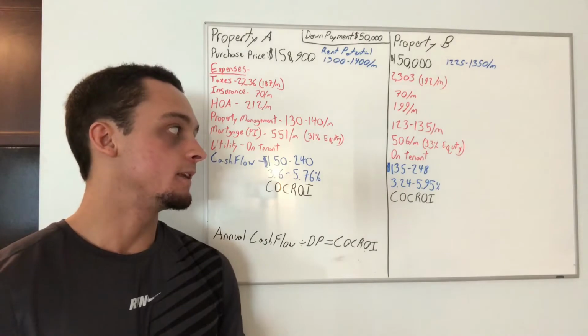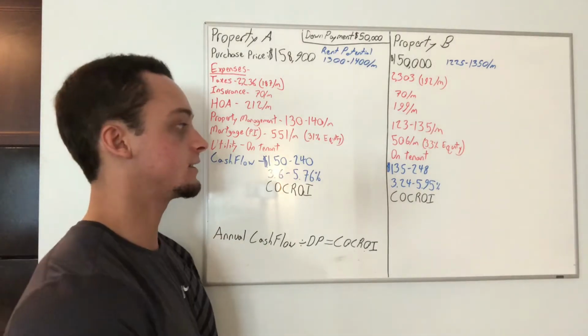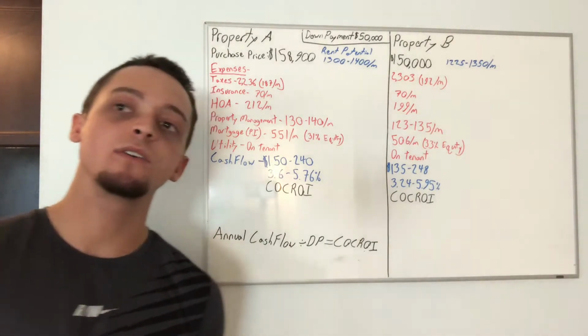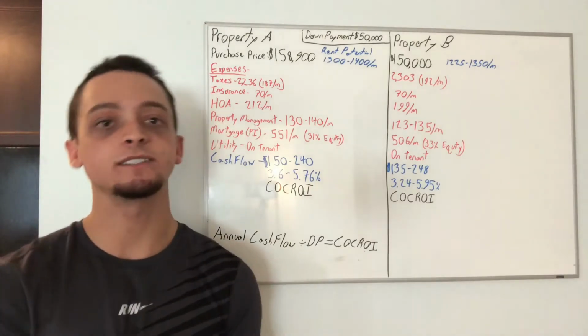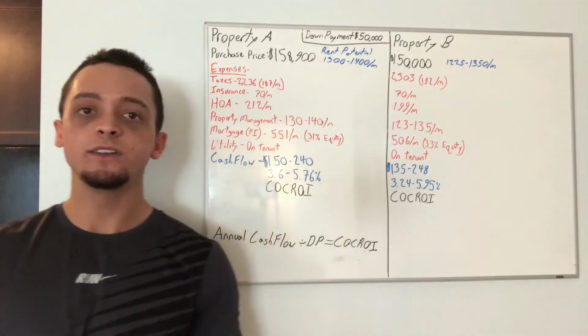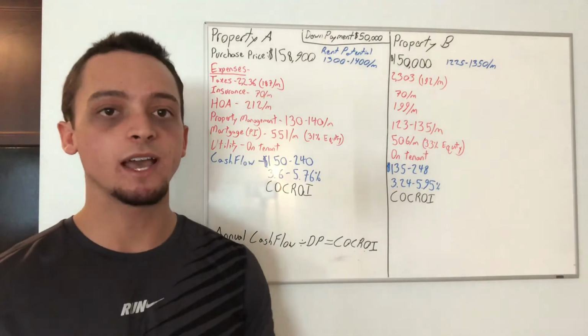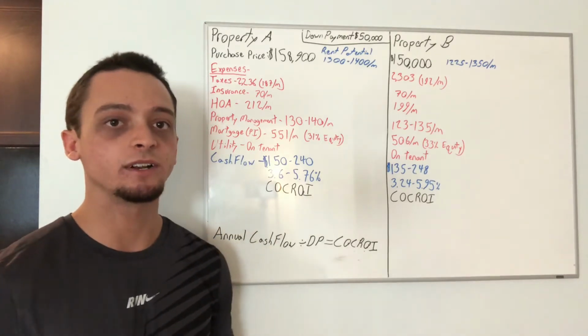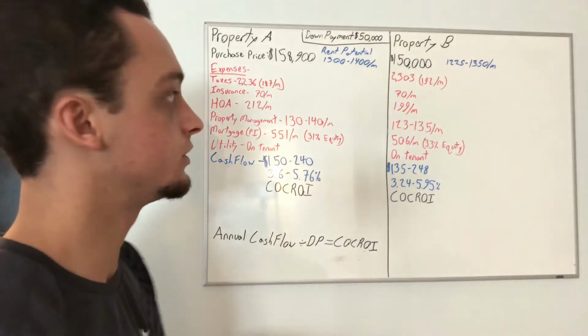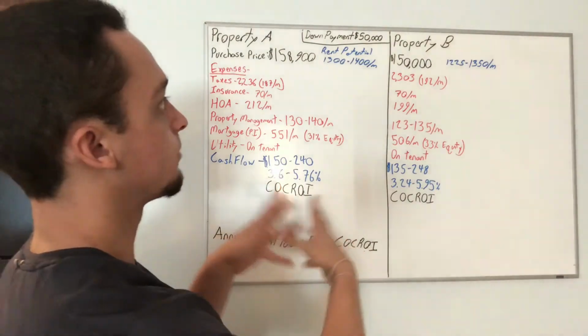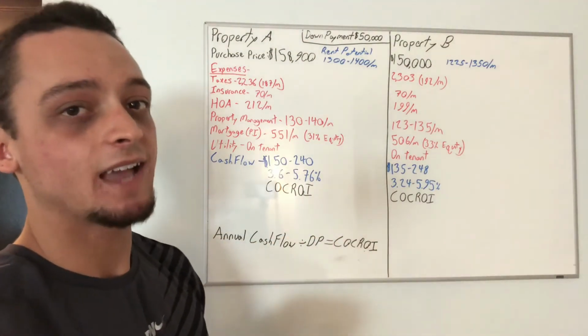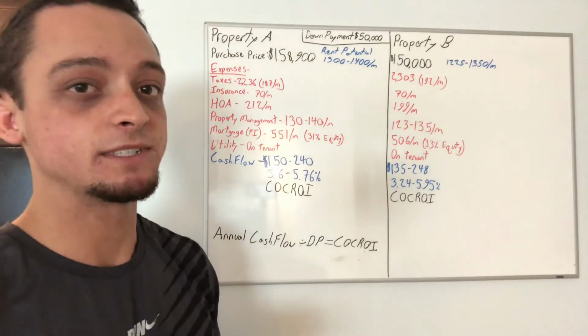So, you might trade off, you might take a property with a lower cash on cash ROI because it's in a better area maybe. There are different trade-offs that you have to look at, and you have to make the decision. But I want to leave you with the knowledge of how to break down a property by the numbers to find out the actual cash flow that you're going to be getting from said property.